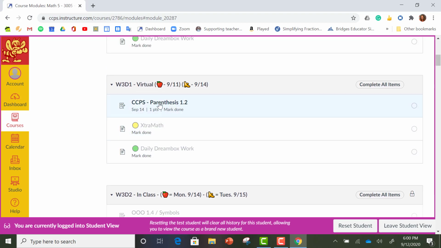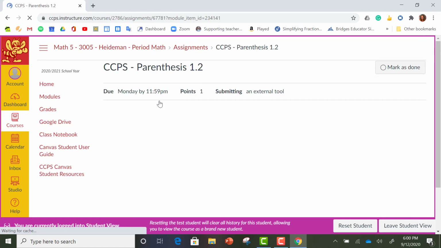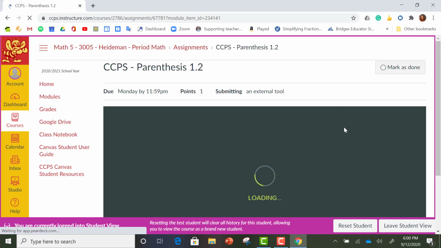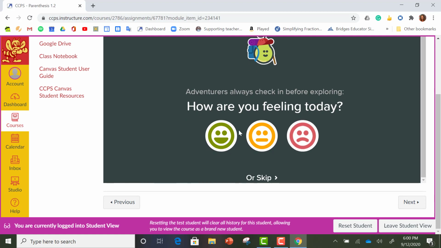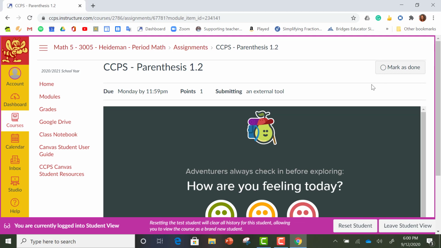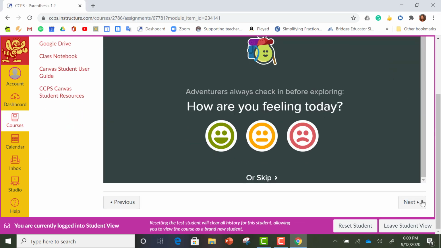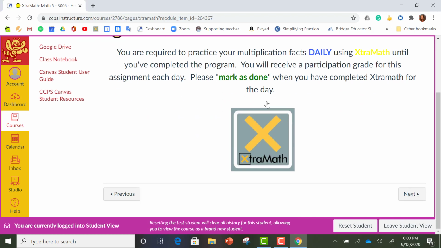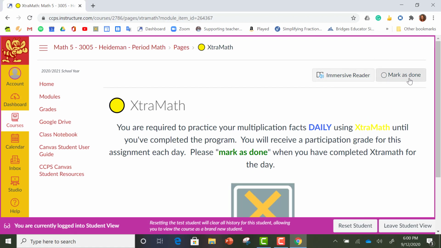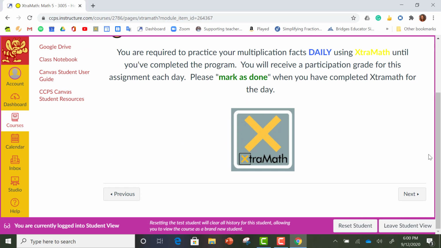Same thing as in your reading. You click on the lesson. If it's a Pear Deck, you go through the entire Pear Deck until you're at the last slide, submit the work, click up here where it says mark as done, and then move on to the next. Notice I'm going to try to move on to the next. I haven't done the work, and it doesn't matter. Well, it's supposed to not let you go on unless you've marked the first one as done.